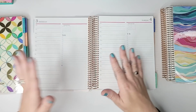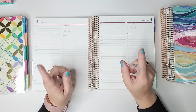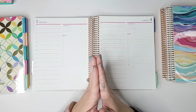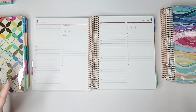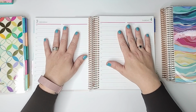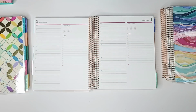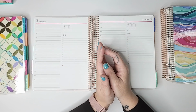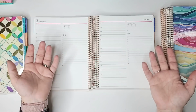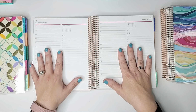But when I first got this, I decided that it would be perfect to use for a time tracking planner because I want to get much better. My entire quarterly system depends on me making really good estimates for what I'm going to be doing in my life. If I want to estimate how long it takes me to finish a video, I need to know how long it usually takes me to finish a video. So that means tracking my time 100%.